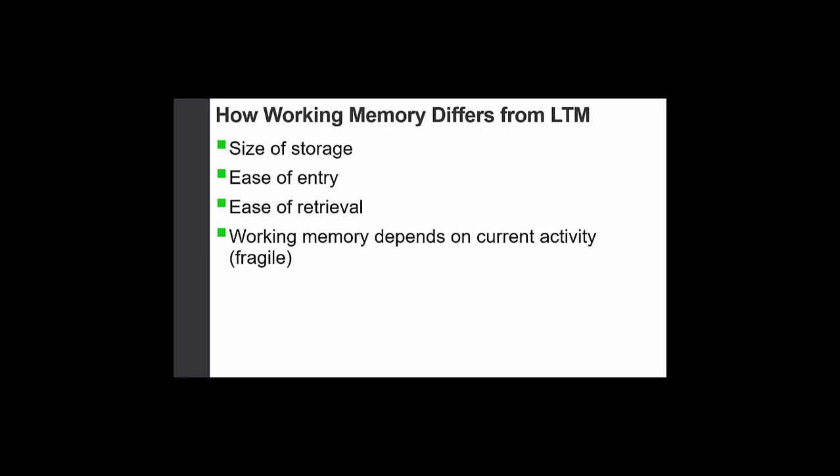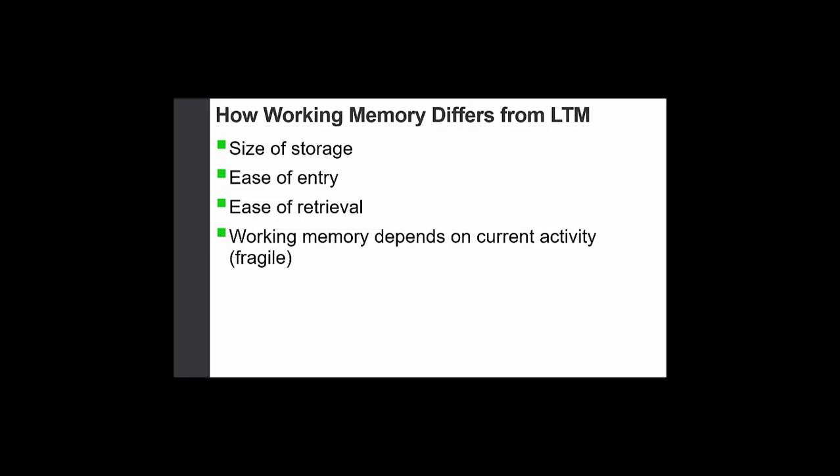It just takes one little blip or perturbation in order for working memory to be completely wiped out. In contrast, long-term memory, even though it's more difficult to get information into and to retrieve compared to working memory, that information's in long-term memory, right? Once it's in, it's pretty well in. In the case of working memory, it's not, right? It's always in this fragile state that can easily be disrupted at any given moment. So keep this in mind, especially as we branch out over multiple chapters in talking about memory, of what these big differences are between working memory and long-term memory.